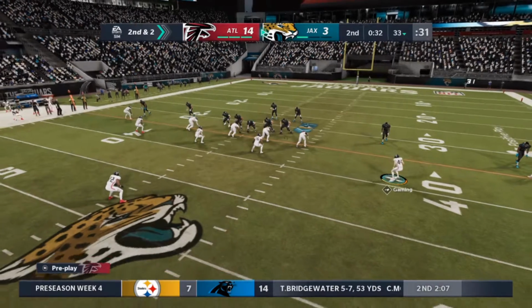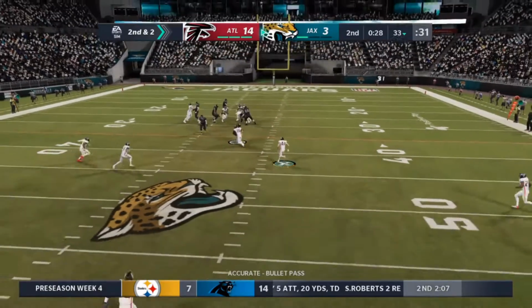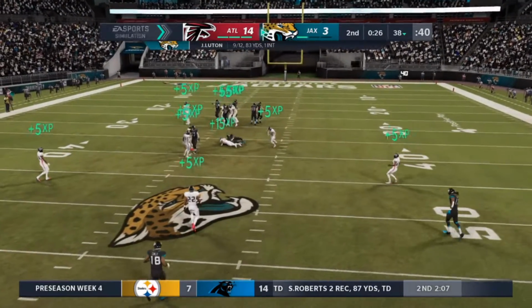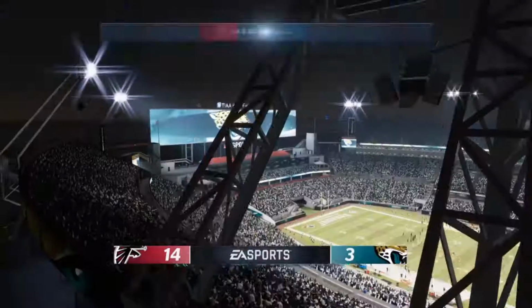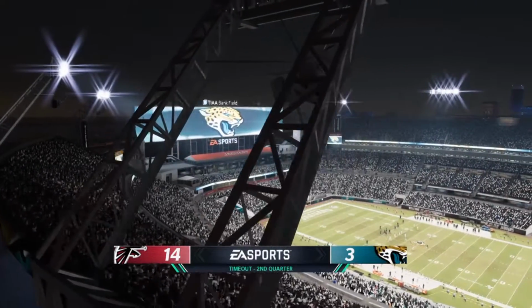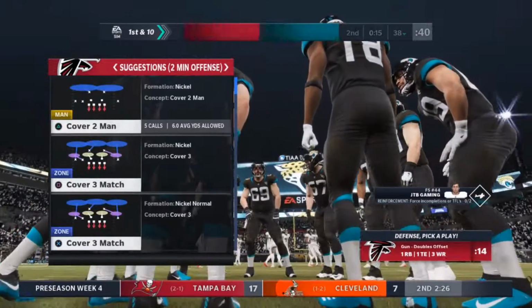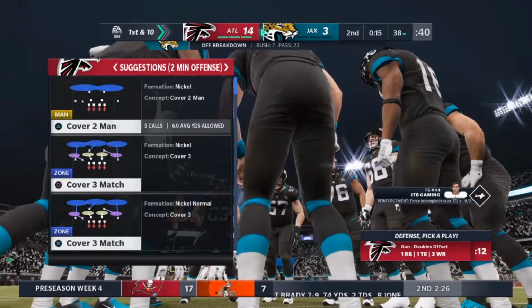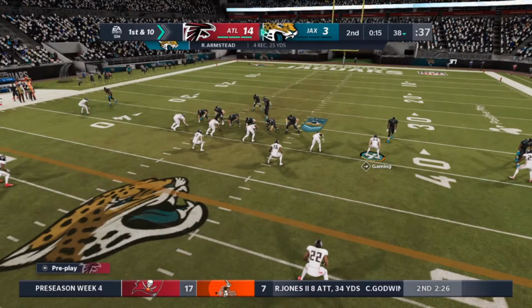Found his running back, let him create some space, and it turned out to be a nice play for the offense. Throwing for his running back, and he's got him, complete. And he'll be brought down shy of the 40 at the 38-yard line. The Jaguars now will use the last of their timeouts, as it'll come with 15 seconds to play in the first half. So here's a 1st and 10 at the 38.